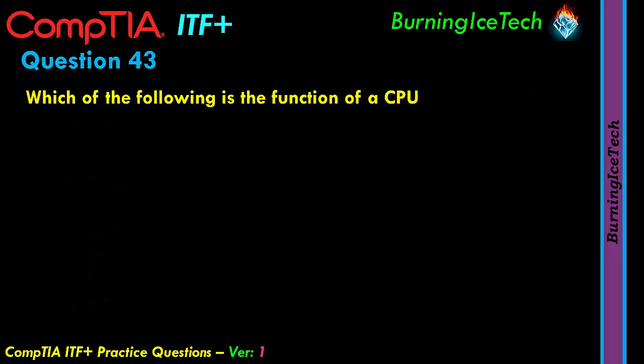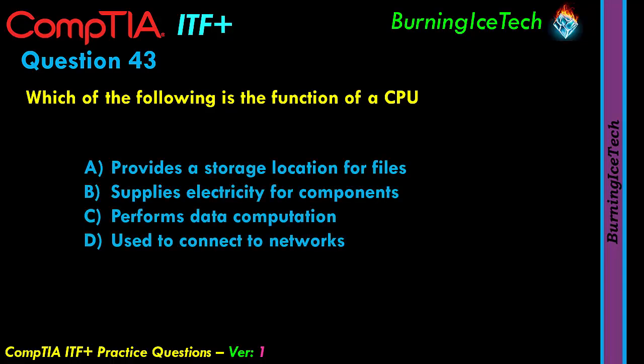Question 43. Which of the following is the function of a CPU? So what does the central processing unit in a computer do, folks? Does it provide storage location for files? No. It does not store data. We literally established that like 2-3 questions ago. The CPU cannot be used to store information unless we're specifically referring to the CPU cache, which is built into the CPU. There's no mention of CPU cache here. The CPU's main purpose is not to go and store information. Is it B?